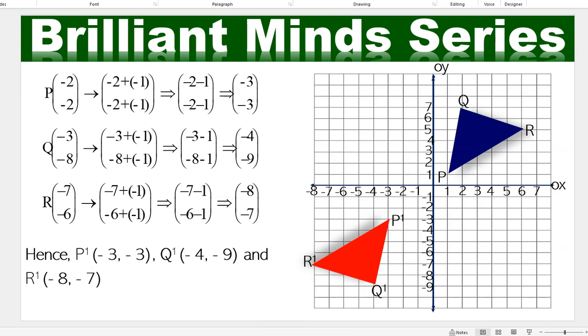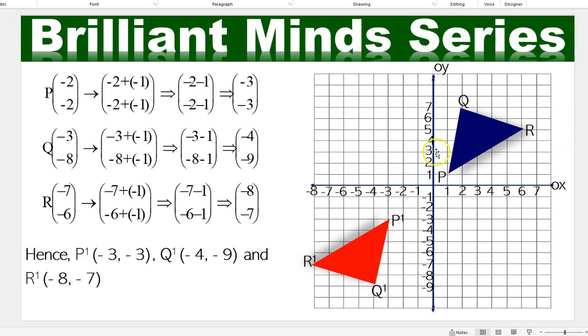So when you draw the graph again, this is the old point they gave us, and this is our new point. So we are going to plot it. For P, the X value is negative 3 and the Y value is negative 3. Wherever they intersect or meet is where we locate our point P1. So let's come to the graph. We have negative 3 here. If you go to the right hand side, all these are positive. So don't come here. Please go to the other side where there are negatives. So we have negative 3, negative 3.